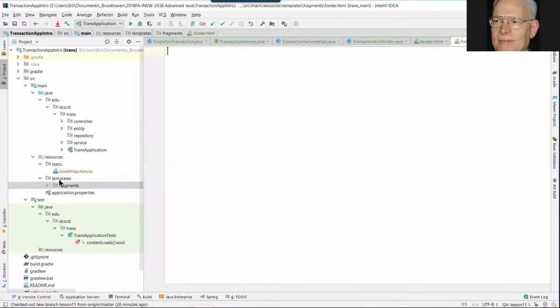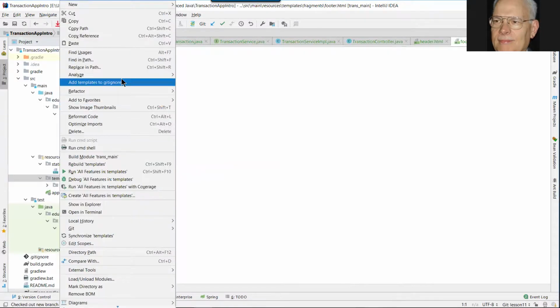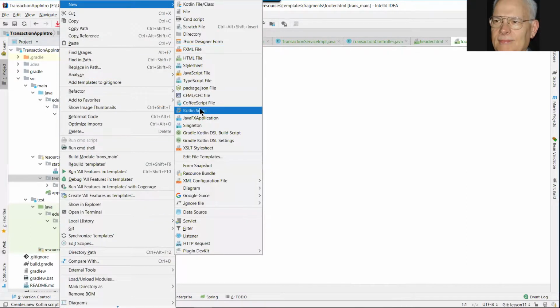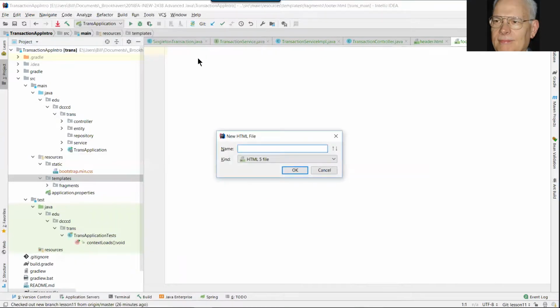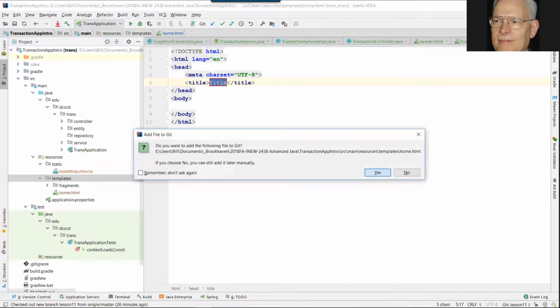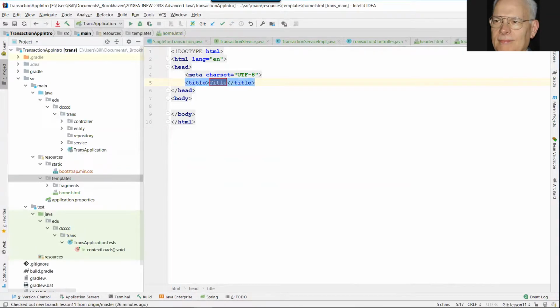And then in the templates folder itself, you're going to create an HTML file. We have a home and a transaction. Home.html and transaction.